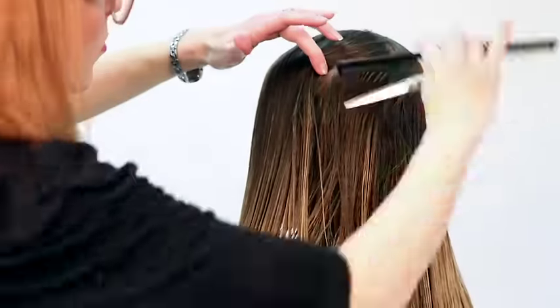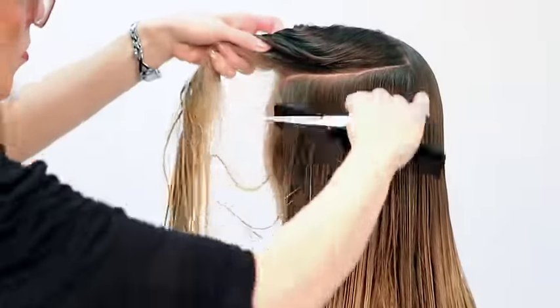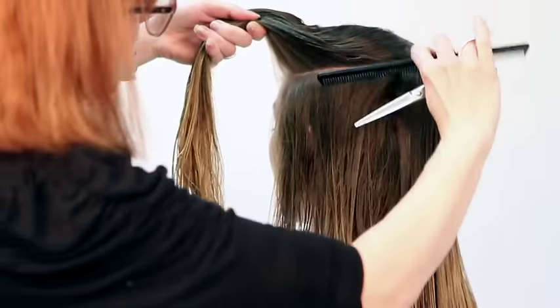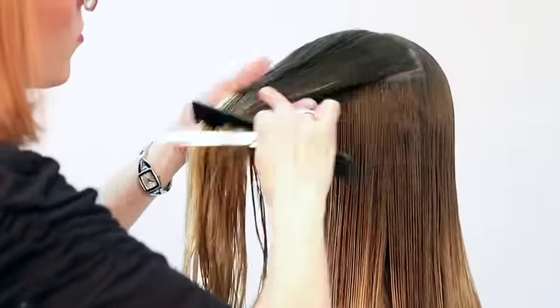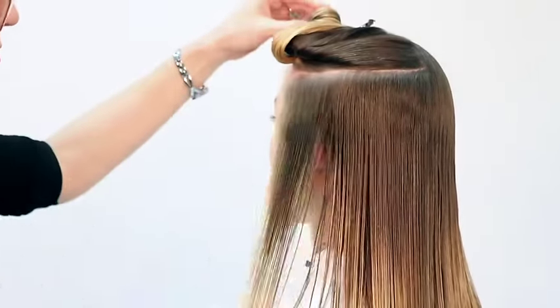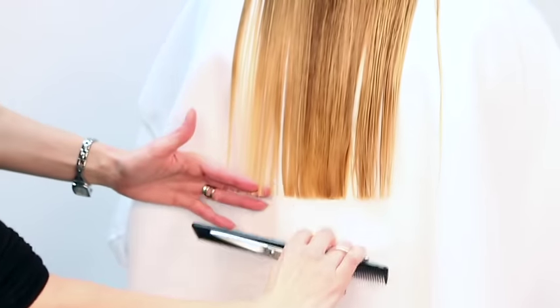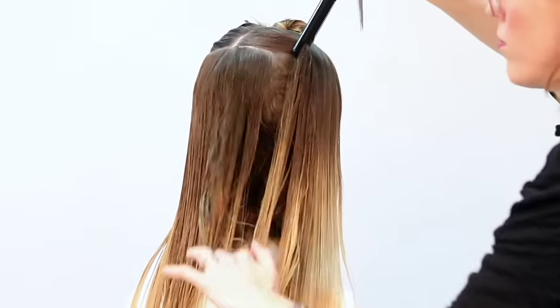Starting on the side of the head, take a 2 centimeter section above the ear and bring the first section back over the shoulder to the previous guide and cut. Move to the opposite side and perform the same again.